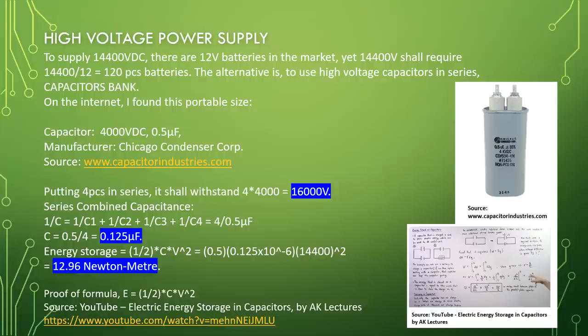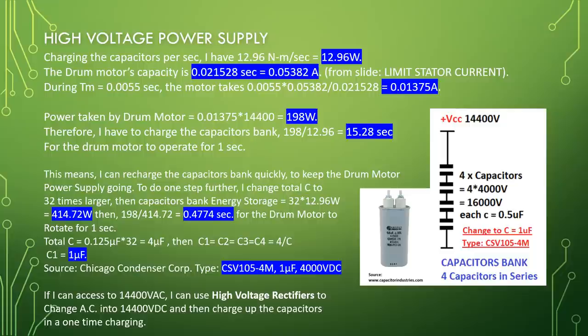Energy storage, half CV square equal to 0.5 times 0.125 times 10 to the power minus 6 times 14,400 square equal to 12.96 Newton meter. Proof of formula, E equal to half CV square. Source, YouTube, Electric Energy Storage in Capacitors by AK Lectures. Charging the capacitors per second, I have 12.96 Newton meter per second, equal to 12.96 watt.